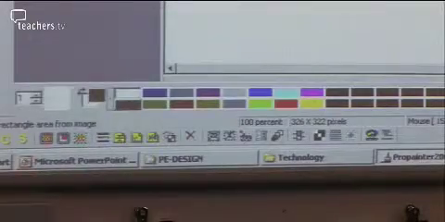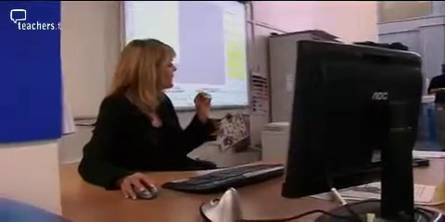I'm very passionate to share this with students and to enable them to share my enthusiasm and to be enthused by the results that they get from this. Now, if I click on this one, can you see this? It gives us the same kind of colours, but it gives a number at the side.